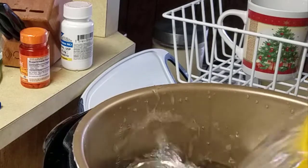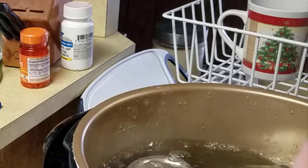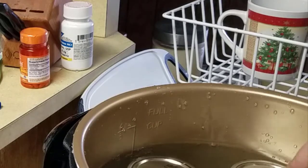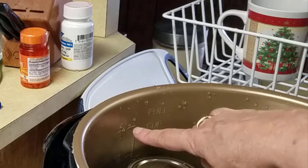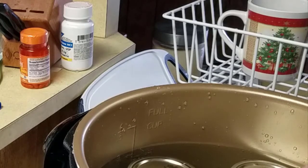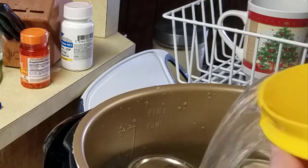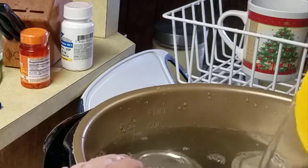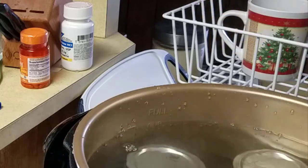Adding more. Whoa, I'm splashing all over. And I'm going to add just a little more. It's barely above the lids, and I want it to this fill line. So I'm adding more water now because I want to make sure that it's a good inch above the jars. Okay, that is great.